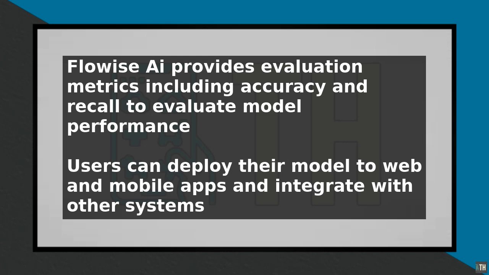In conclusion, Flowise Ai tutorial in Hindi is a comprehensive guide that provides users with a range of tools and features to develop and implement AI models. By following the steps outlined in this guide, users can create their own AI models and start using them in a range of applications, and get the most out of the Flowise Ai platform.